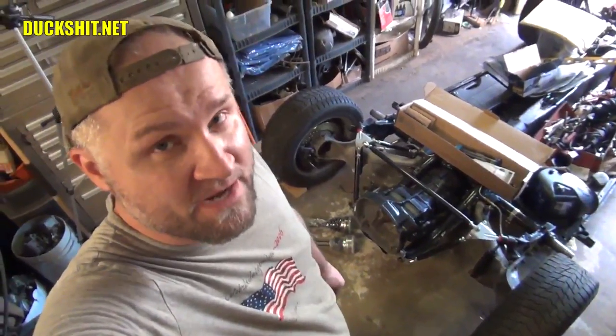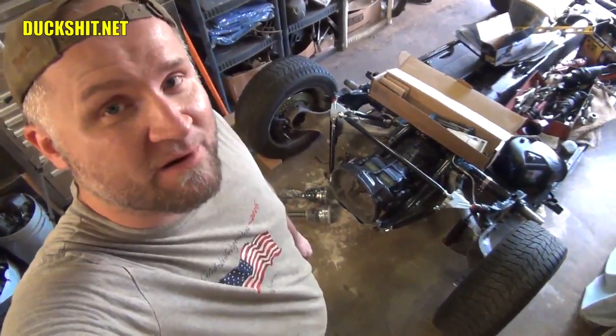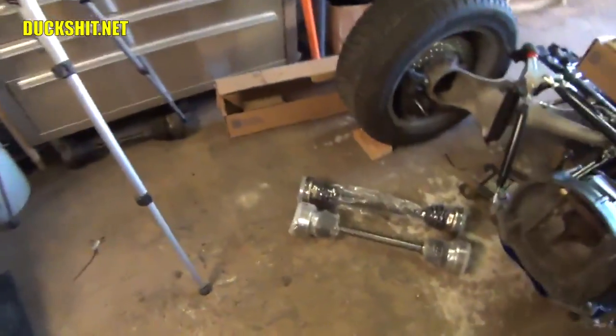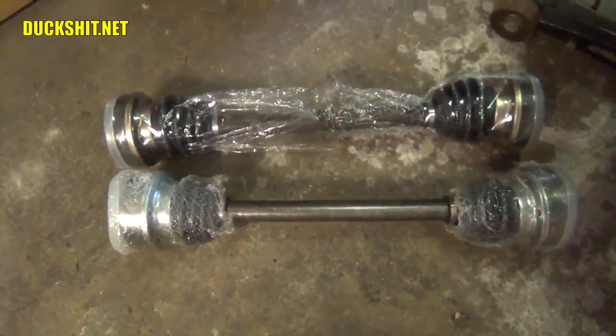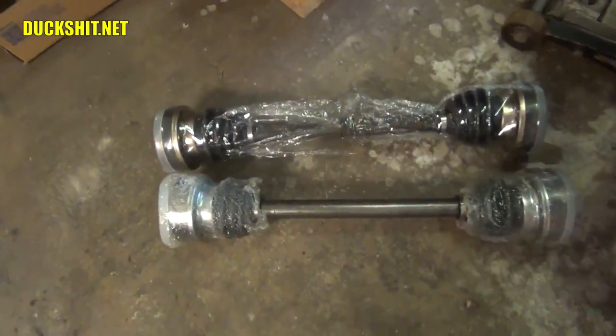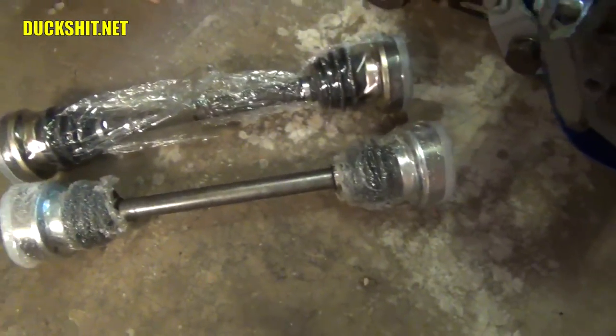Okay, well we're back again and we straightened out the axle issue. I went ahead and I picked up another one and actually it had the hardware in the box. But when I pulled it apart when I got it home, I discovered that they're both different colors. The ones on the top are gold, kind of like my brakes are. And the other one is more of a shiny silvery appearance.